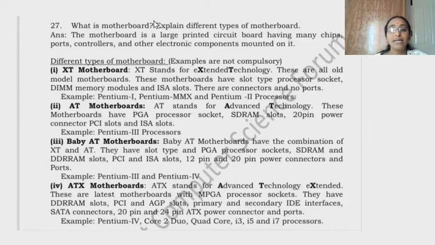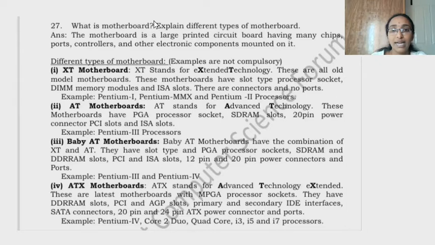Here we have a SATA power connector, and 12-pin and 24-pin power connector ports are present. Examples are Core 2 and Pentium 4. So these are the different types of motherboard we have.